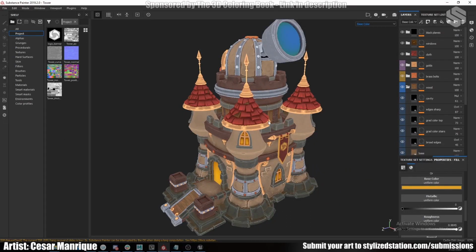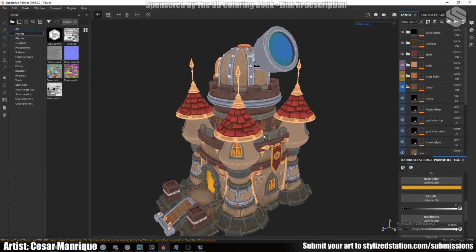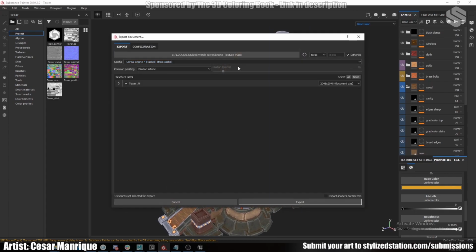So after a first pass on the texturing here in Substance Painter, we can start exporting the textures to the engine, Marmoset Toolbag, or in my case, Unreal Engine 4.